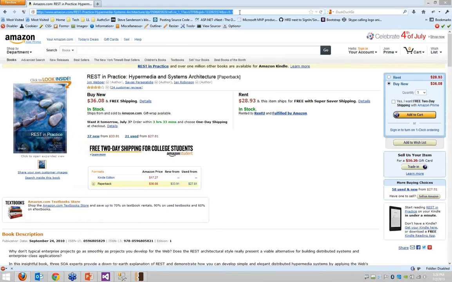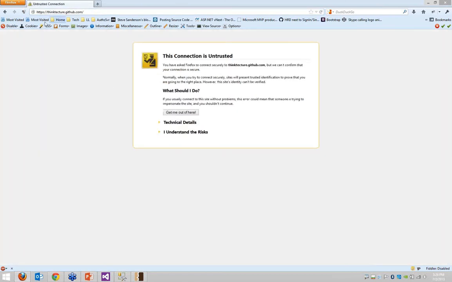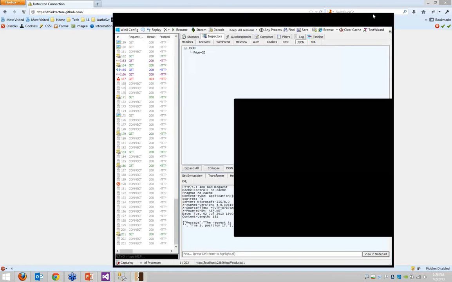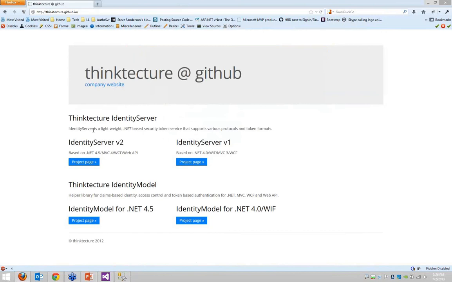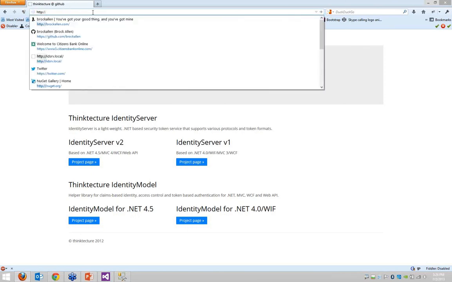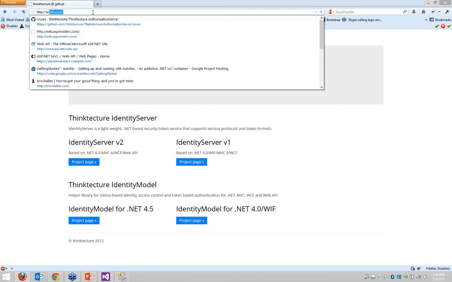So I actually work on an open source project called the ThinkTexture Authorization Server and the ThinkTexture Identity Model and ThinkTexture Identity Server. Those are 3 different open source projects. And if you go to GitHub, if I turn off Fiddler, then you can see the product pages for these open source projects that I work on. The one most related to WebAPI is the authorization server.